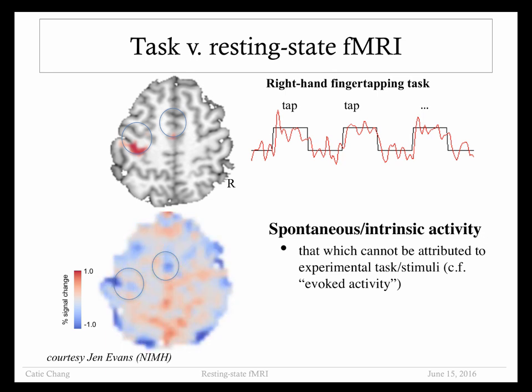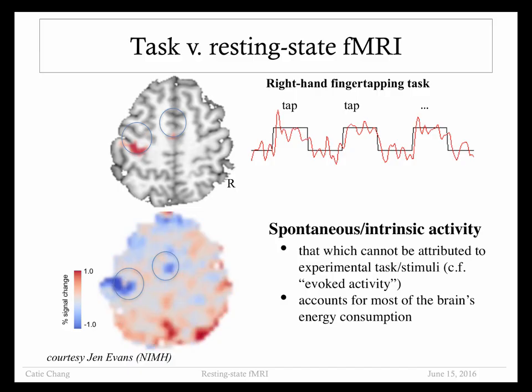And this is actually where most of the brain's energy consumption happens. In fact, it's been shown that if you just add a task, then that only adds a tiny fraction above this large baseline energy consumption. Usually we treat any non-task related activity as noise, but there may be a lot we can actually learn by instead choosing to focus on this spontaneous activity itself. And this is basically what's motivated the field of resting state fMRI.